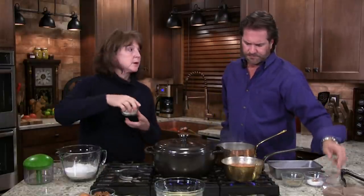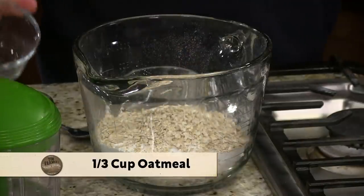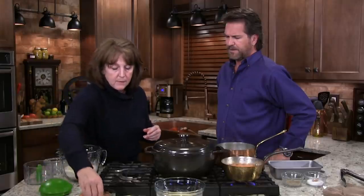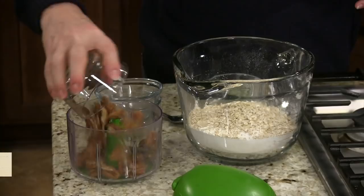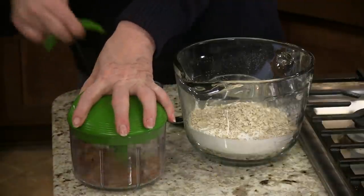And now I have a third cup of oatmeal. I added oatmeal to this because I know you love oatmeal, with like your oatmeal cookies. And I have 3/4 cup of pecans and I'm gonna chop these up so they can be mixed in the bread.